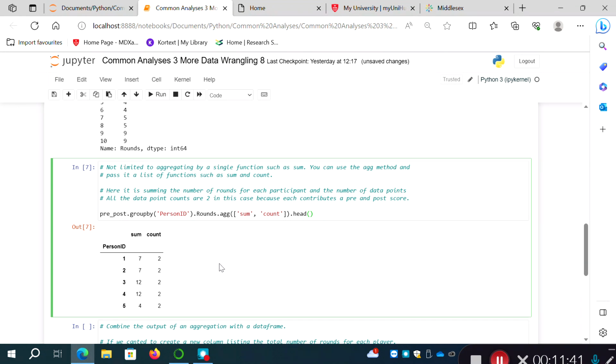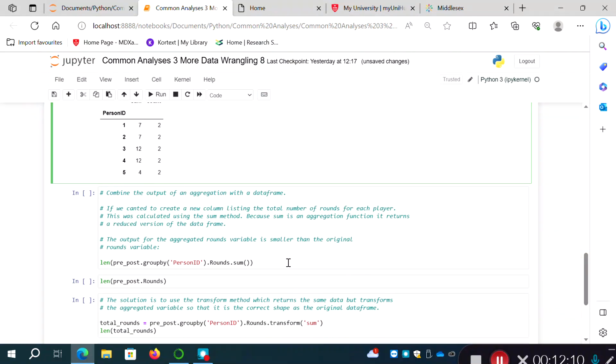So some of these rounds relate to pre and some relate to post. Each participant is contributing a score for the number of rounds pre-depletion and one post-depletion. If you remember with our first participant, it was 5 pre and 2 post, so they only contributed scores twice in relation to this.